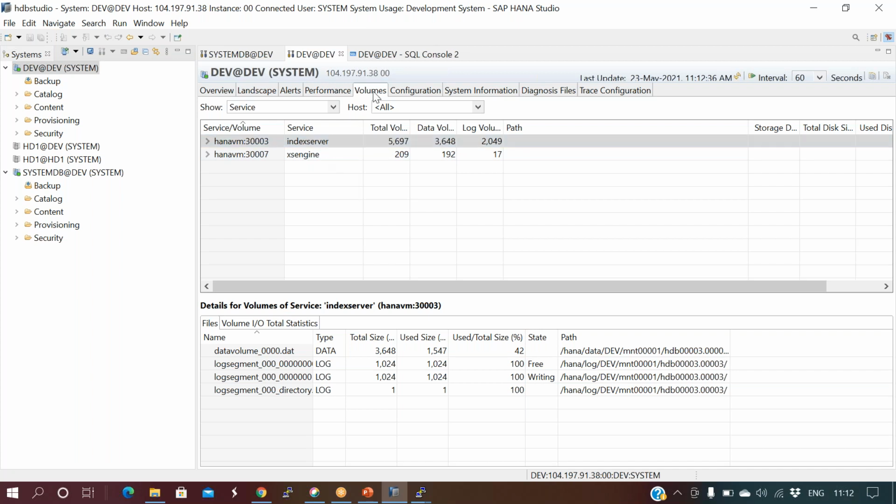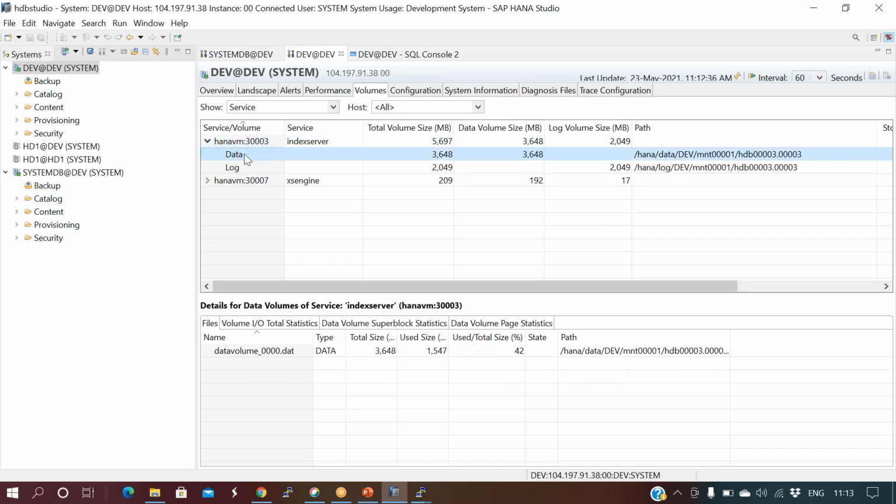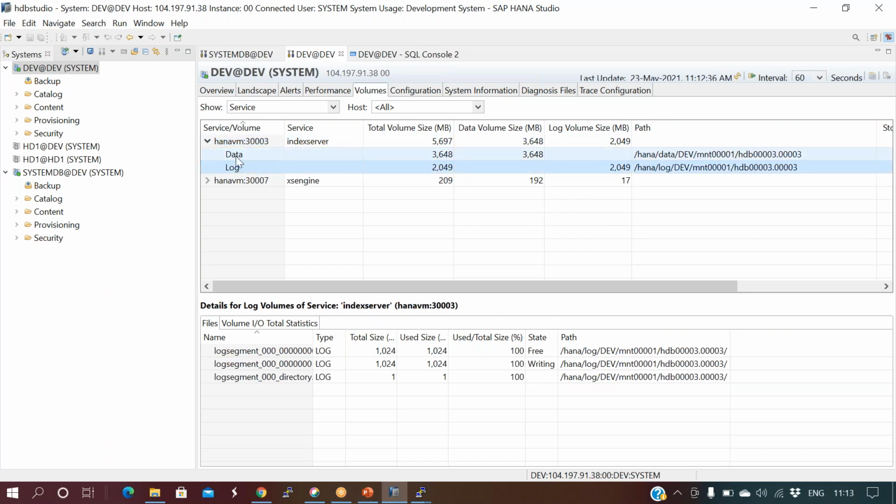If you go into the volumes and select index servers and expand, it shows the total volume size, data volume size, and log volume size. If you expand this one, you will see the data and the logs.